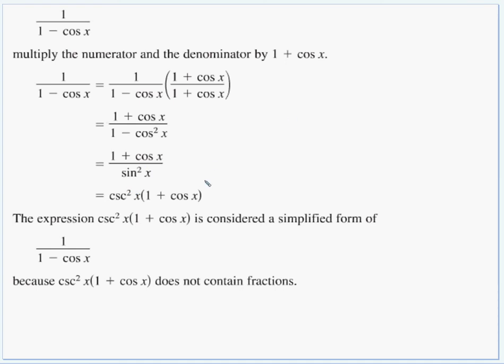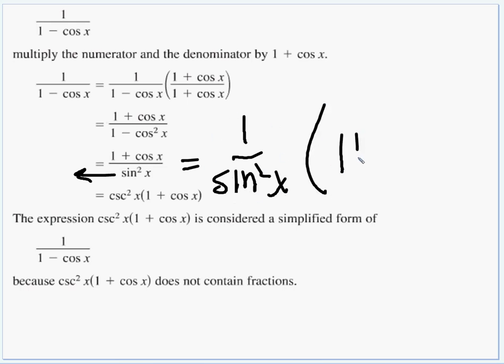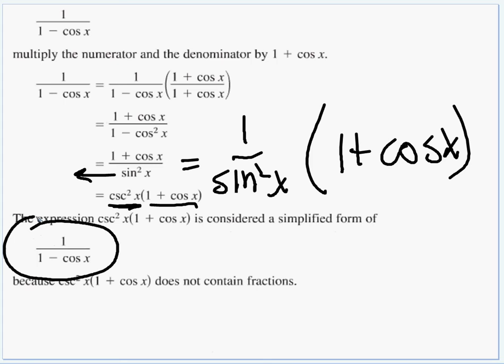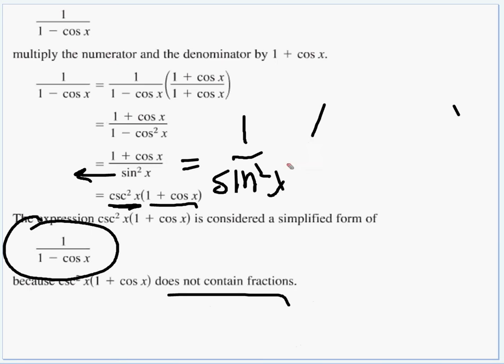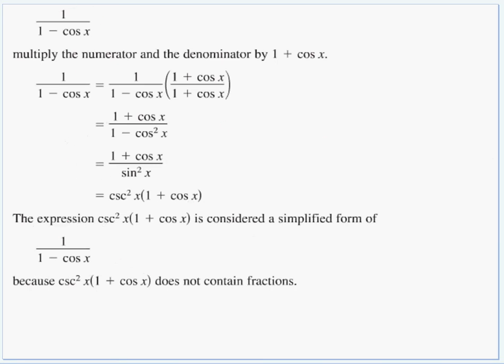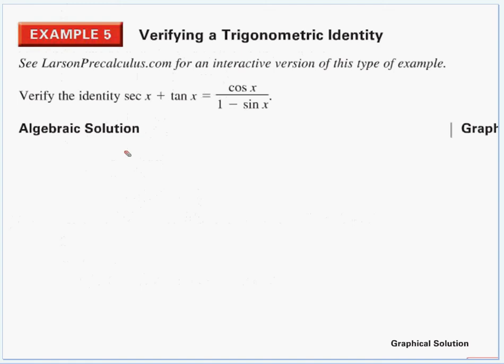Now what they sort of did here is they dragged that sine squared out. So it would be 1 over sine squared. Since sine squared was in the denominator, we would drag it out and it would stay in the denominator. And then they have that quantity 1 plus cos. And then they turn the 1 over sine squared into this cosecant squared times quantity 1 plus cos. This expression is considered a simplified form because it is not in any form of a fraction. You might see that as the directions for an example or a homework problem. Write it so it's not in the form of a fraction.